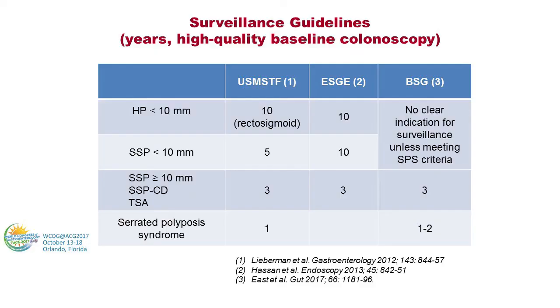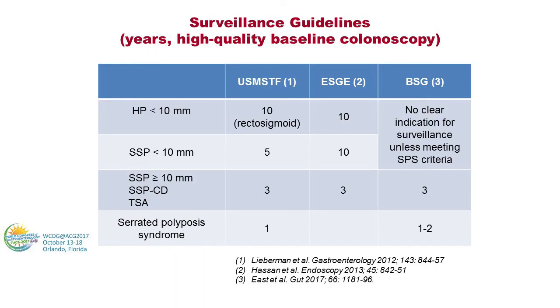To wrap it up, surveillance guidelines or recommendations. As you might imagine, several societies have issued recommendations for surveillance of serrated polyps, and of course there is some variability between these recommendations. All of these, of course, assume that there's a very high quality baseline colonoscopy, resection was complete, and bowel preparation was optimal.